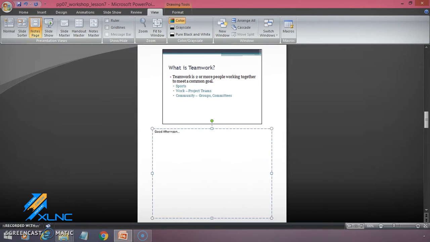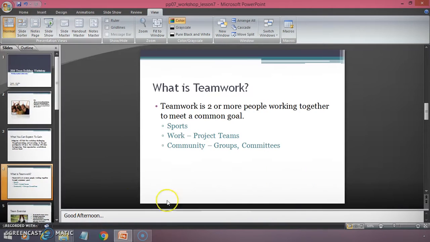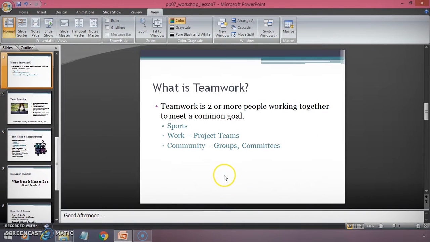You can enter your notes here in the Notes Page view or in the Notes section of the Normal view here. What you enter here will appear in the Notes Page view as well. Why don't you give it a try?